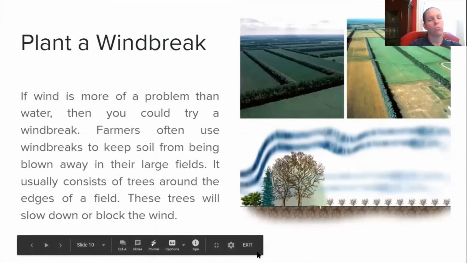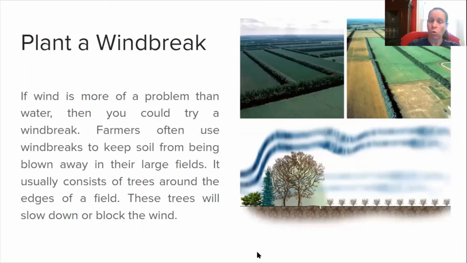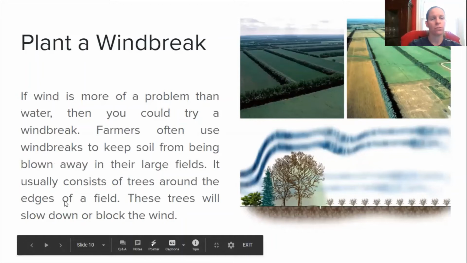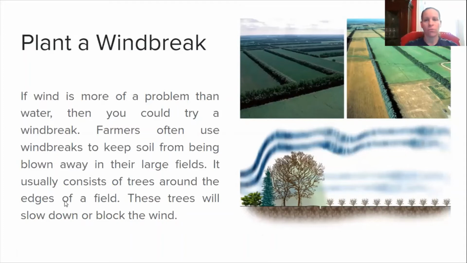Okay, well, what if you are having trouble with erosion, but it's not coming from water, it's coming from wind? If that's the case, then you might want to give yourself a windbreak. I see these a lot in the farms here in Hanover County. There's farms near my house that have windbreaks. A windbreak is when a farmer plants plants like trees and shrubs around the outside edges of a field to keep the wind from being able to blow right across the field and blow soil away or damage the small crops that are starting to grow.